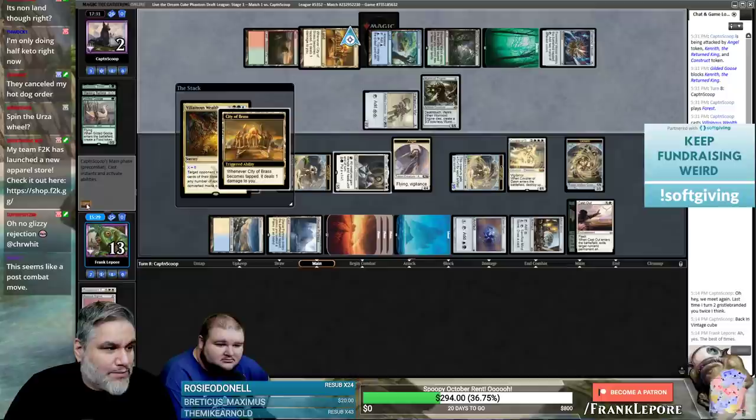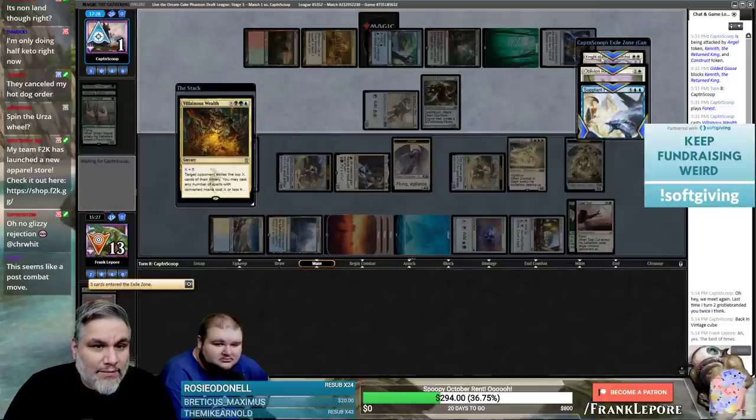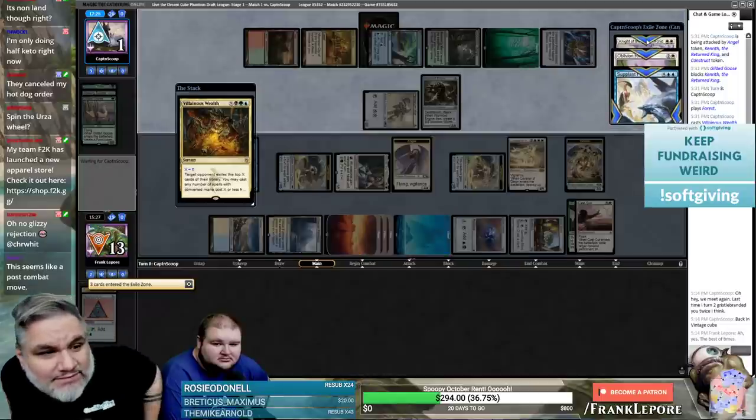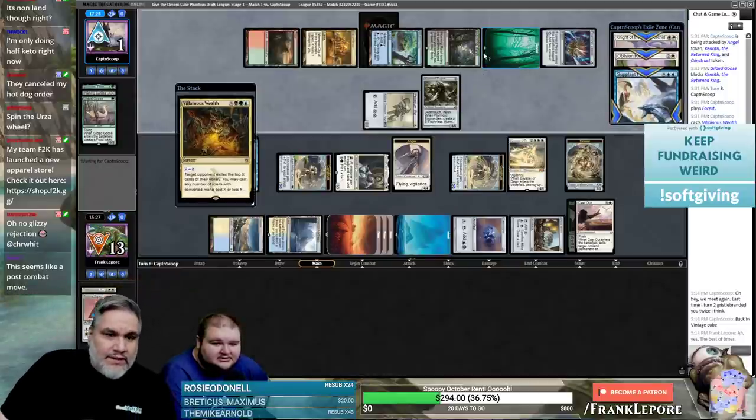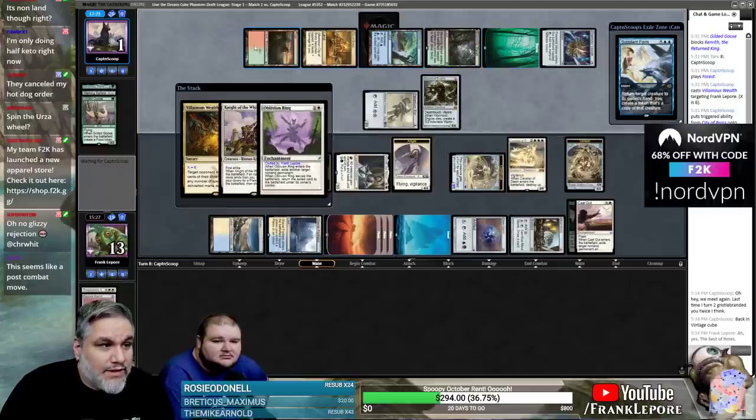Something's happening here. Villainous Wealth for 6. Oh god. Supplant Form Balloon, that's pretty good. The Knight's not great, but their other ones are pretty rough. Yep. 1, 2, 3, 4, 5, 6. 1, 2, 3, 4. And they also hit a land. Well, I don't think they're going to get planes, though, so that's fine, I guess.